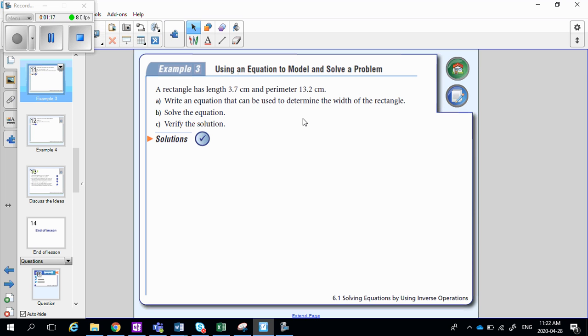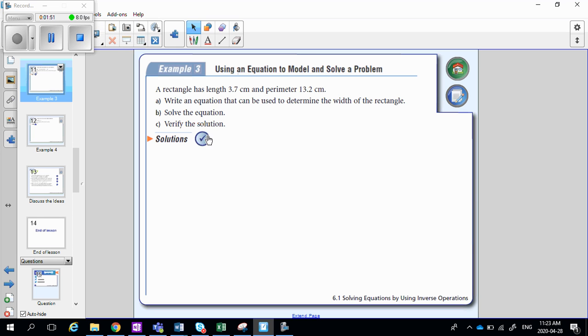Okay, so remember what perimeter means. Perimeter means the distance all the way around the outside. So we could get that by saying length plus width, right? Because there's two sides that are the same length and two sides that are the same width. So we could say length plus width plus width. Or we could shorten that and say, well, we said length 2 times, so we'll just do 2 times the length plus 2 times the width to get that perimeter, okay?